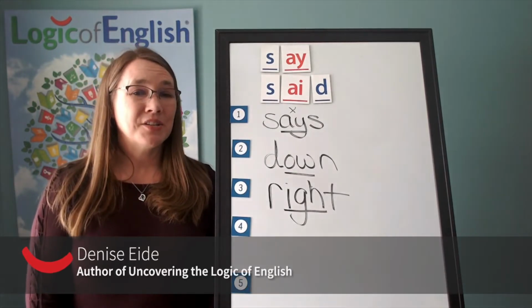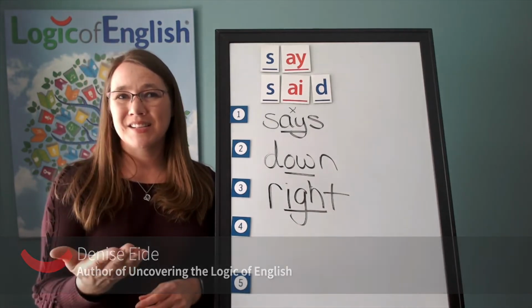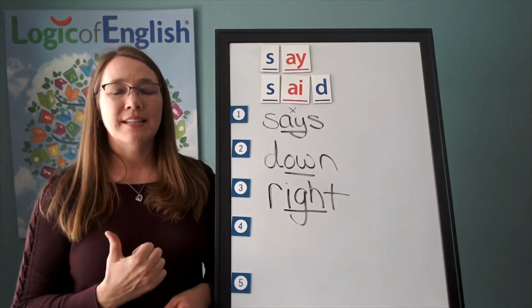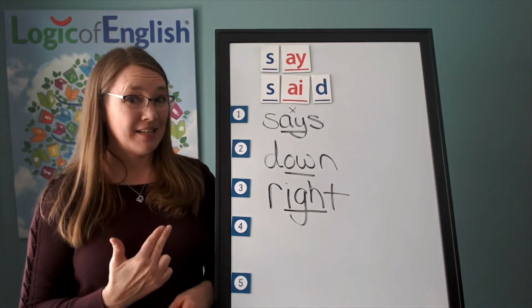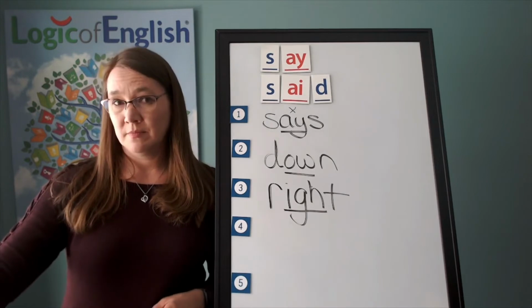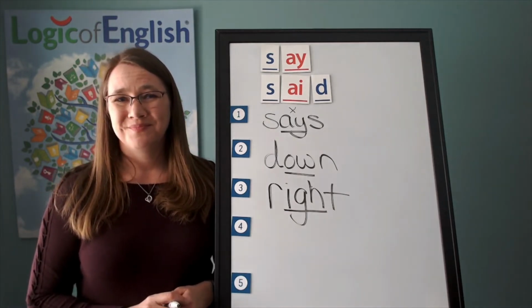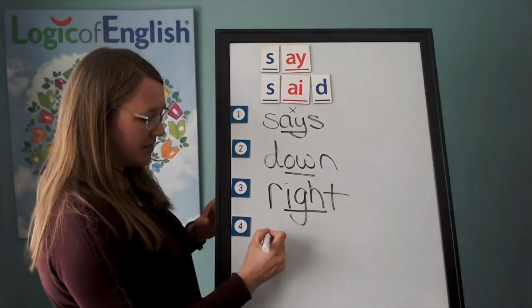The next word is deer. There is a deer in my backyard. Deer. Go ahead and say deer. Deer. Let's sound it out. D-E. This is an E-double-E. Deer. Go ahead and help me write deer.